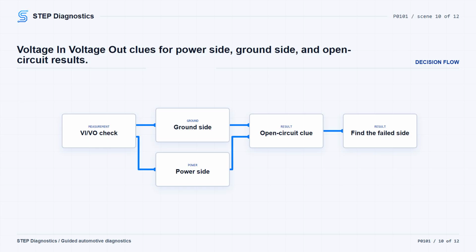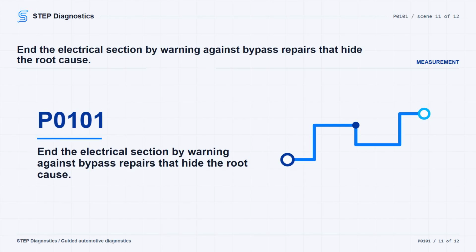If a voltage drop test reads 0, first suspect bad meter connections or that the component was not actually turned on. In a voltage in, voltage out check, the power side should be within 0.5 volts of battery voltage, and the ground side should be greater than 0 volts but less than 0.5 volts. A reading of 0 volts or source voltage points to an open circuit. And do not repair a circuit by adding a parallel wire until you understand why the original circuit failed and have checked the nearby wiring damage.